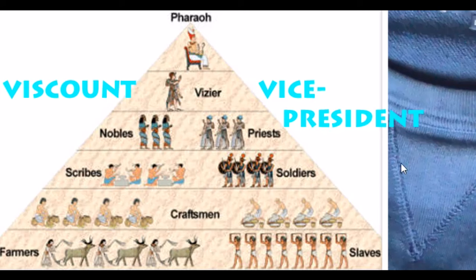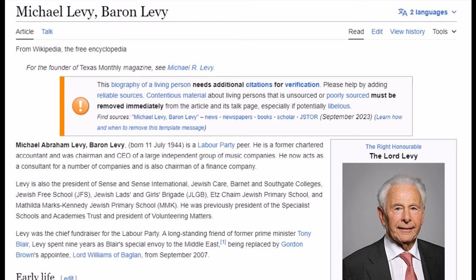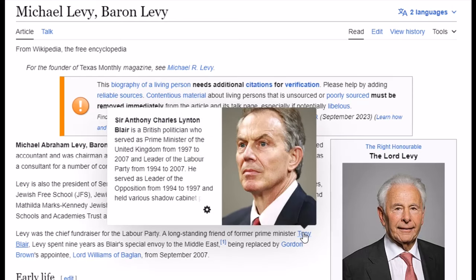There is a Levi branch of the Jaywalker nobility — Baron Levi — and here it says 'Lord Levi,' who is involved in plenty of Jaywalker activities with his Jaywalker slaves, as you can read here. The Baron Levi, like Levi Strauss — the garments. Lord Levi is in a lot of Jaywalker activities with the slaves, doing some goodwill work. He's also a long-standing friend of former Prime Minister Tony Blair — not very good.